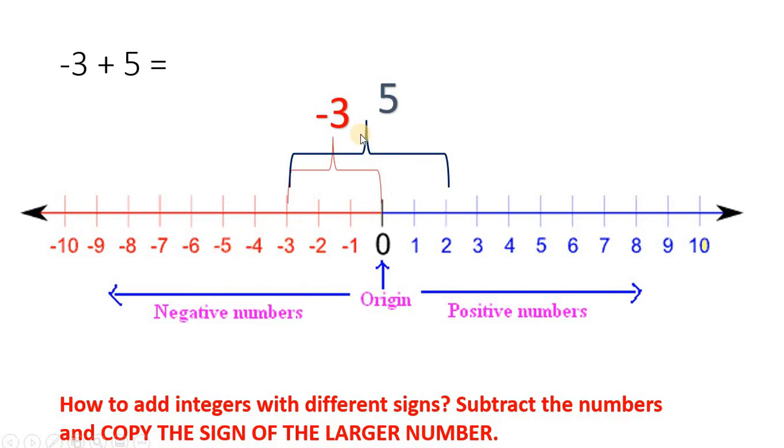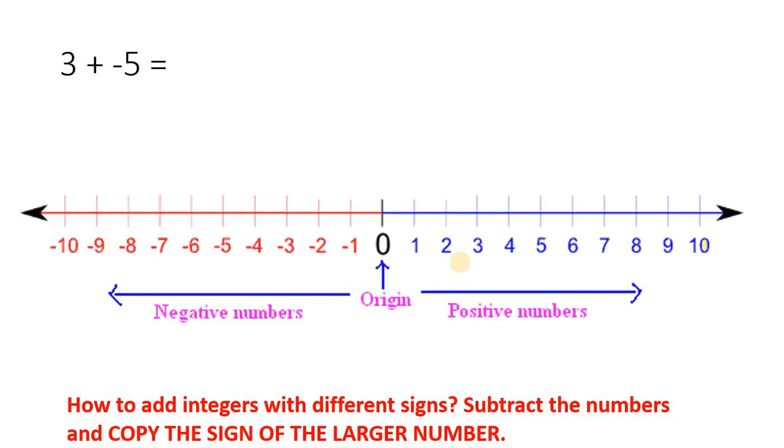Okay? Using the number line para mas maintindihan yung concept na to. So, ilan yung units from negative 3 to 2? 1, 2, 3, 4, 5. Diba? Ayan. 5 units kasi nga plus 5. So, kung saan tayo nag-end, yun yung final answer natin. And for this example, it is positive 2.